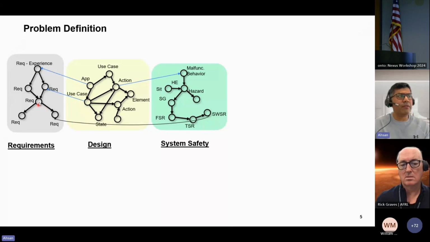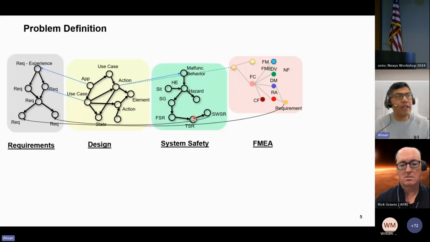And similarly, the requirements constrain, or are also an aspect of, safety, where we try to analyze the design of the system and look at it from malfunctioning behaviors that could cause hazards, and then define mitigating actions to mitigate those hazards. Similarly, in failure mode analysis, you look at the same design from the perspective of it not meeting its design intent and causing failures because of environmental disturbances. And then you will end up with mitigating actions that essentially lead to additional requirements.